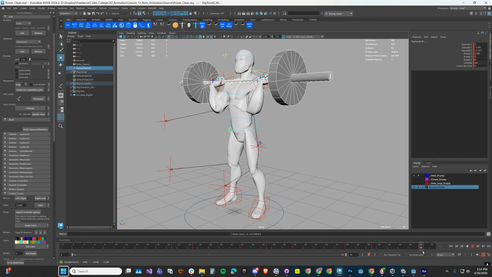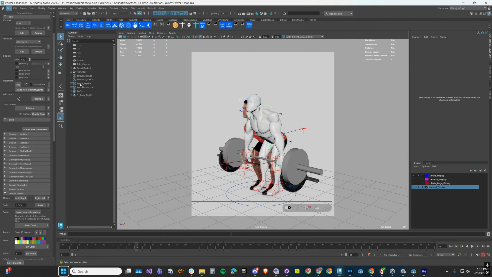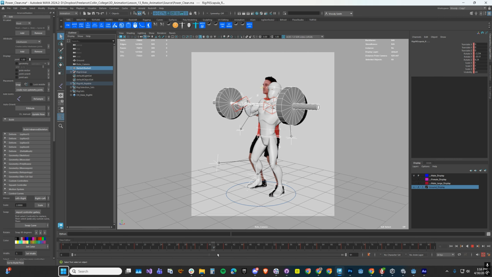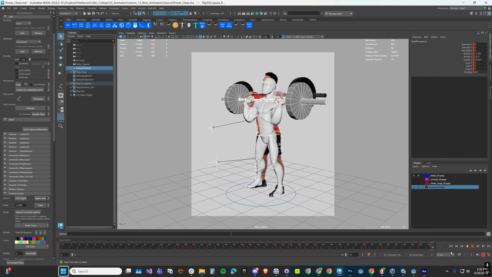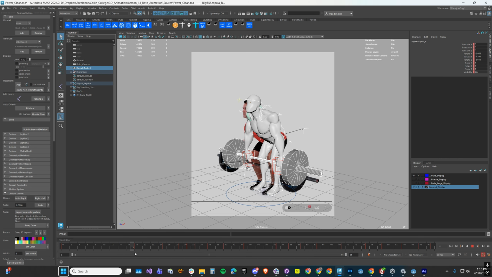And then frame 68 is just going to be our absorb pose. This is going to be our last pose that we're going to settle into. We'll add some settling when we do our breakdown. So let's take a look at the breakdown poses that I add now. Okay, so now if I select all my keyable controls, you can see that I've added in some breakdown poses, including a settle. I've extended the animation to frame 91. And if I run through it, you can see some of the breakdown poses.